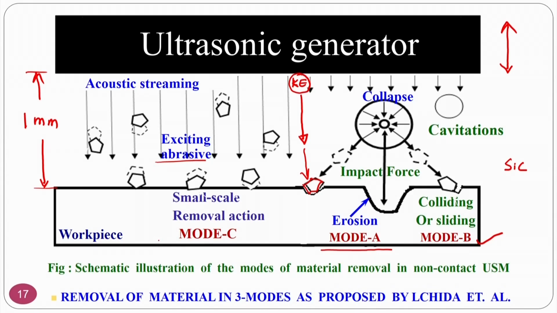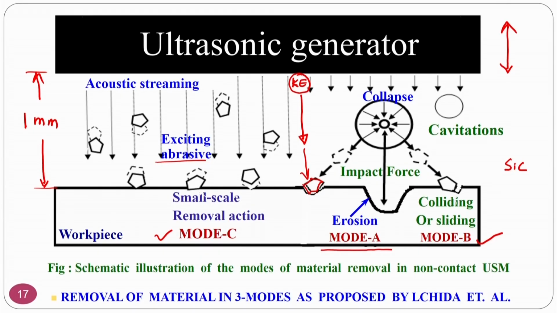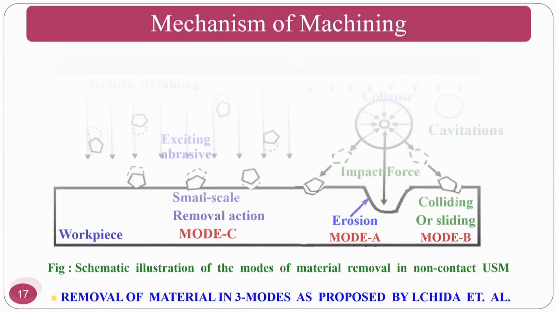Okay. Mode 3 is the small scale removal action, which means that the surface is hit with low kinetic energy. It is not the case that all the particles coming in get the same amount of energy. Some abrasive particles get the energy from the starting position, so they have very good kinetic energy to carry out the action. Some abrasive particles will touch the tool when it is moving back to its original position. So it is not that all the particles gain the same amount of energy. So there are 3 modes, and regarding these modes we will see the penetration levels, the shape and other things.